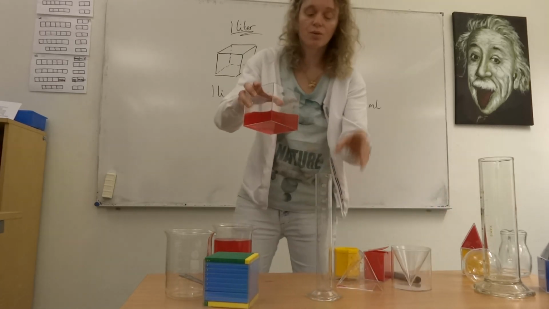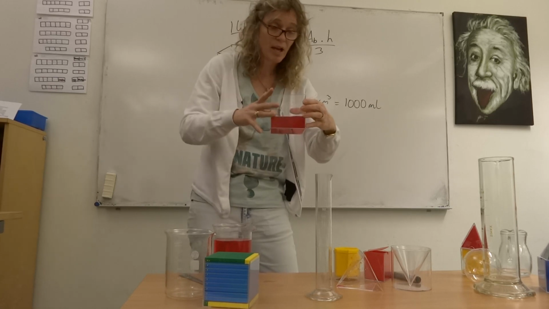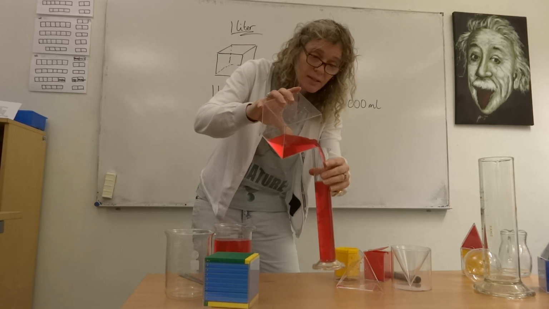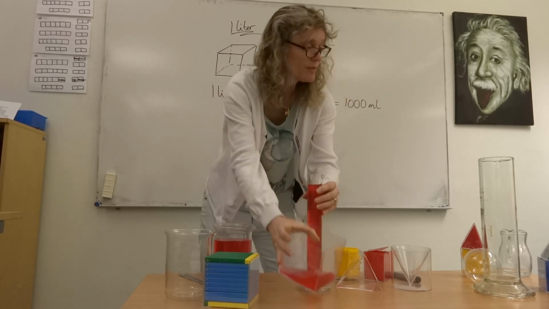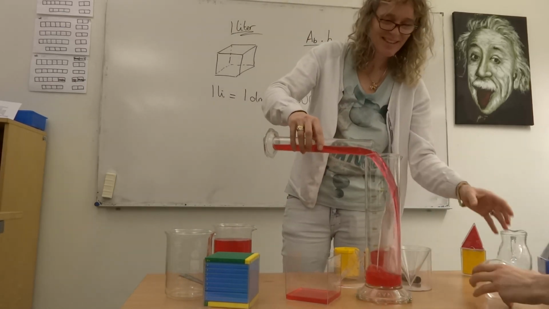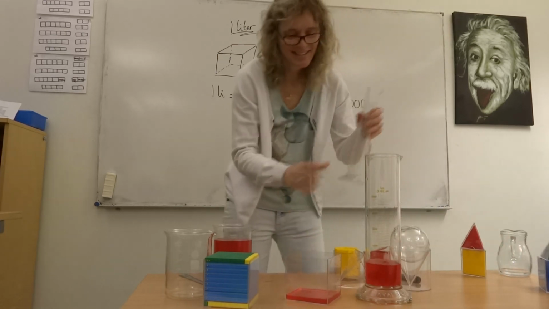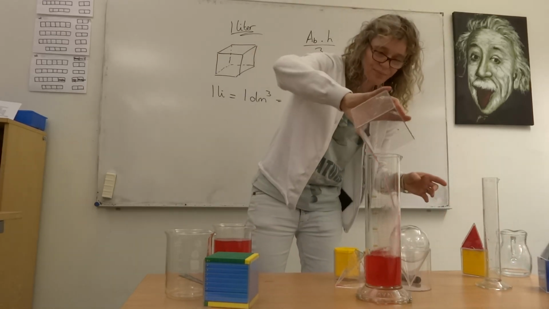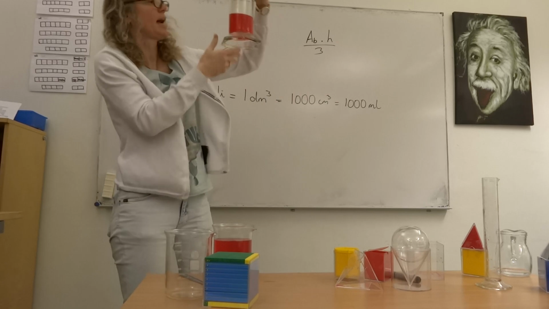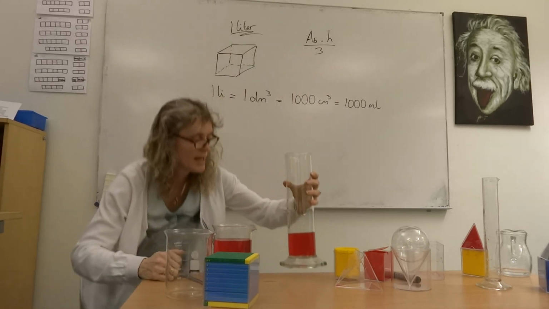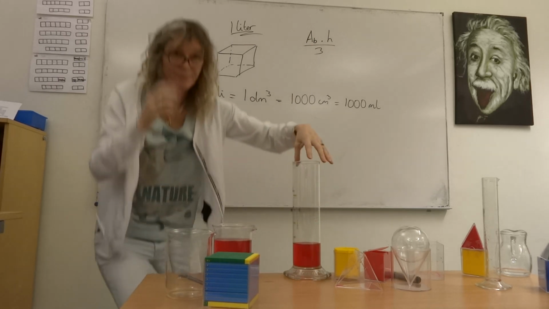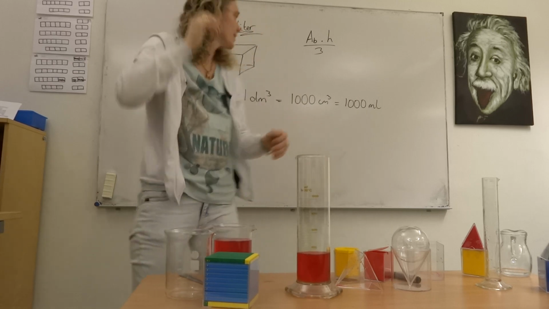So we have shown that we've got a third, and let's actually measure it a little bit more accurately. If we actually fill into our measuring cylinder here, we're expecting about 330 centimetres cubed, or 330 millilitres. So why would I pour it into a 250 measuring cylinder, yep. Let's try it here. Here we have 300 and, need to get an eye level to measure the lip. 330 centimetres cubed or millilitres of water.